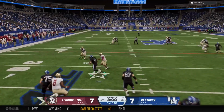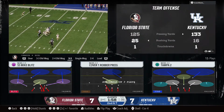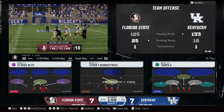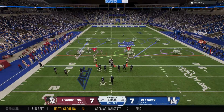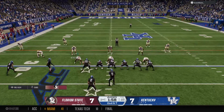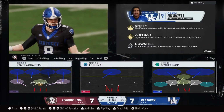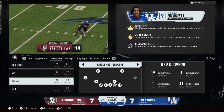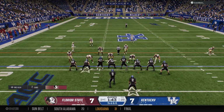Looking to throw on first down. Got his man quickly. Try to make up for some of that lost ground on second down. Handoff from the gun. Not much running room there thanks to this senior defender. And sticking to the run. I tell you what, a lot of teams that are really good are really stubborn, and they continue to run the football even with little success. So this offense is going to continue to focus on running the football. You can tell. How bold will they be on third down after that last run?